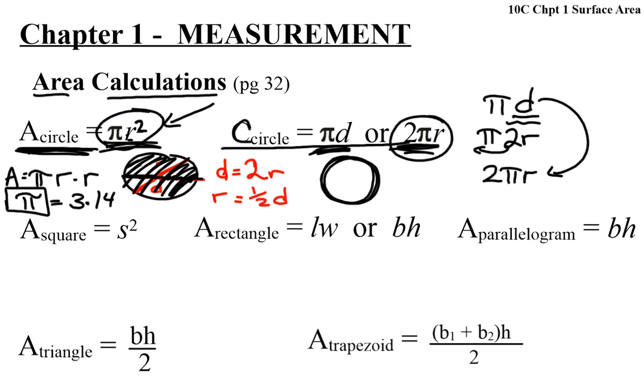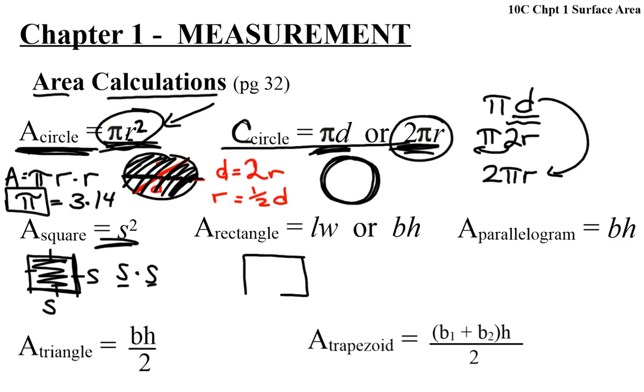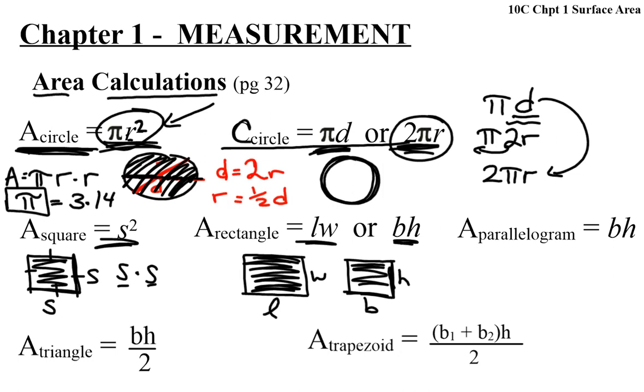From there, we go to a square. Square, all sides are the same. So square is side times itself to get the amount of space that it covers. And since s times s, the s's are the same, side squared is the best formula to use. A rectangle, different abbreviations get used, length and a width. So the area of that rectangle to calculate the amount of space it covers, length times width. But we could also have a rectangle identified as a base and a height, so it would be base times height. Different abbreviations for the same calculation.